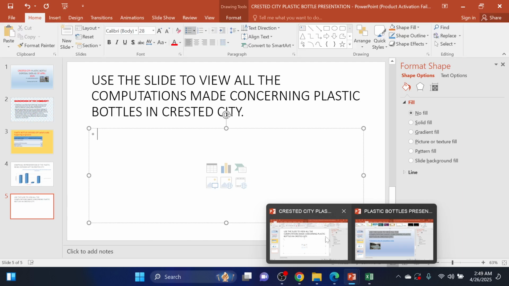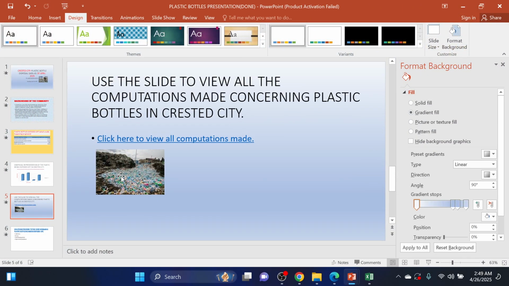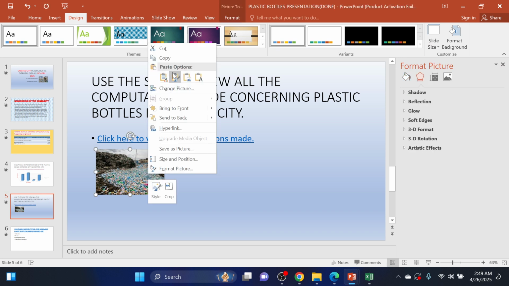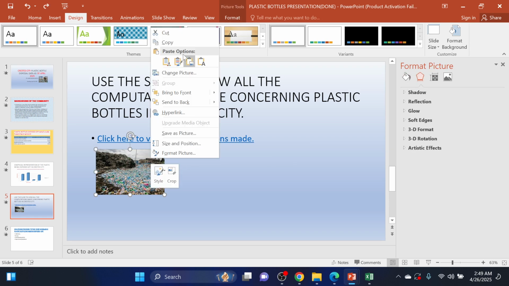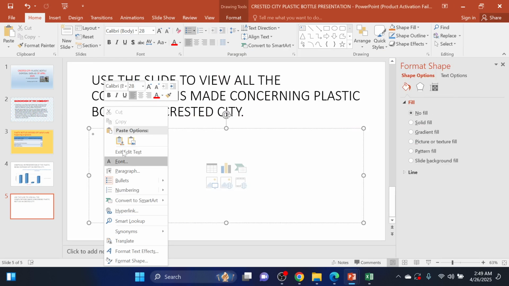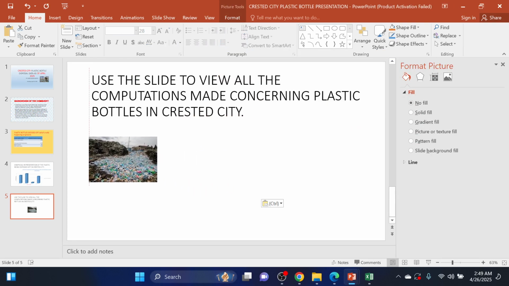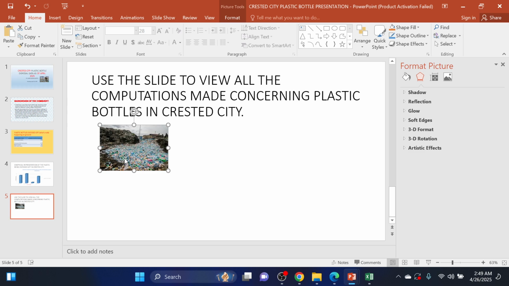Now the work is here, and this is just a link. I selected an image. Of course, I'm using images from the support folders. It's right here, and on top of the image, I was putting a link.